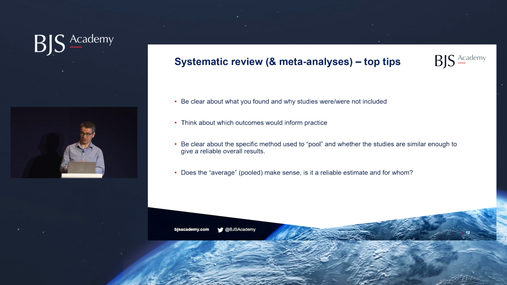And then lastly, once you've done it, do reflect on the average or the pool that you've done if you've done a meta-analysis. Is it a reliable estimate? If you've got two studies that are polar opposites, the midpoint may or may not be useful at all. Probably not. More important is the fact that you got polar opposite results from those two studies. So what could be causing that? Is it bad studies, or is it quite different populations? Also, the number of studies doesn't necessarily mean you have a very comprehensive answer. You could have 50 studies that have very narrow inclusion criteria, giving a very precise estimate for a very narrow subpopulation. So do think about it when you interpret the findings.